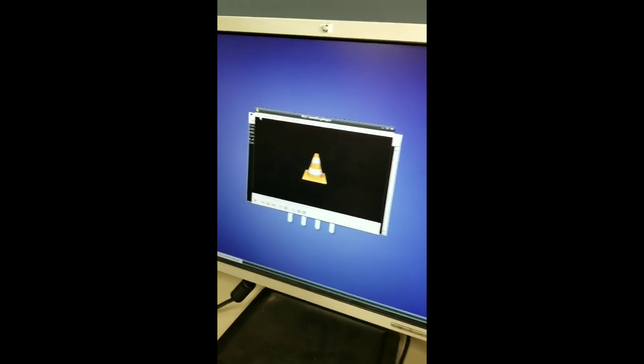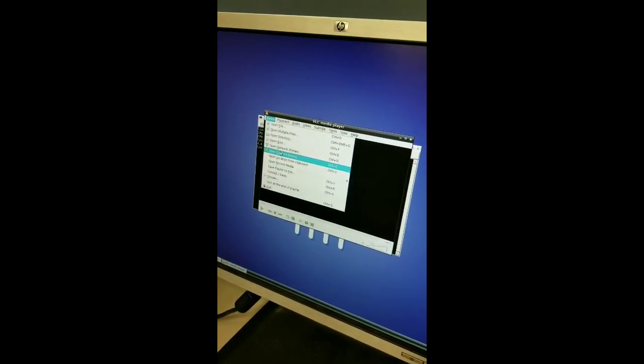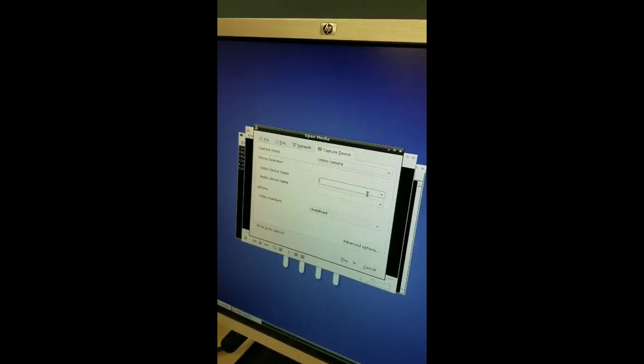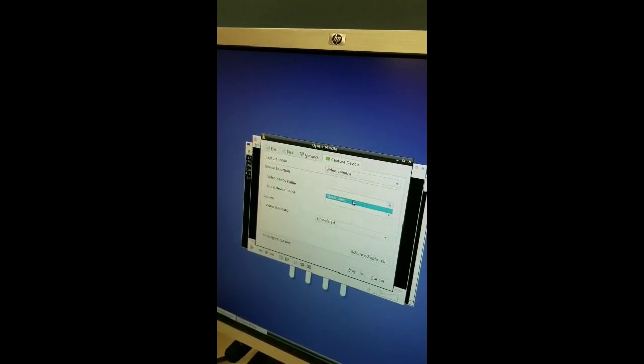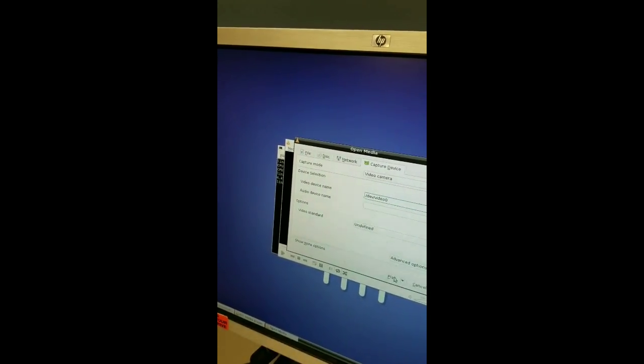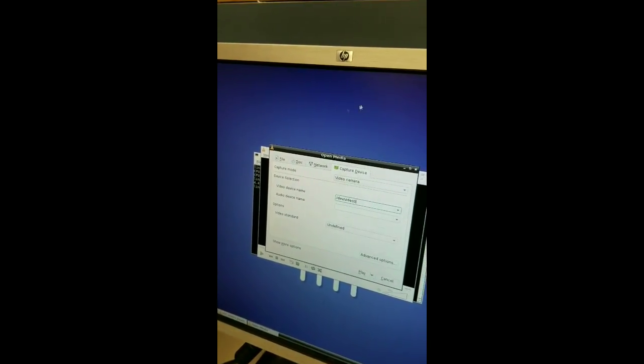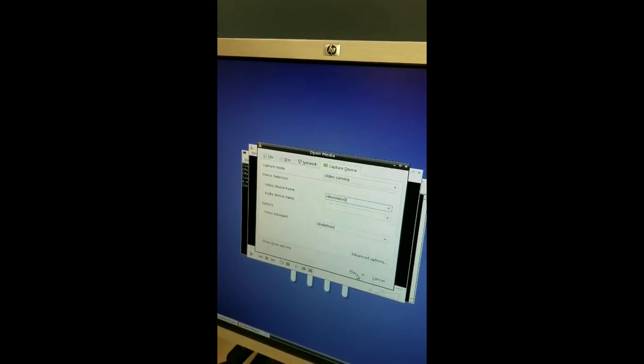And when I select to open a capture device, on the video device name, it shows /dev/video0, which means that it's showing up as a video device. So the test pass condition that it appears as a selectable option is successful.